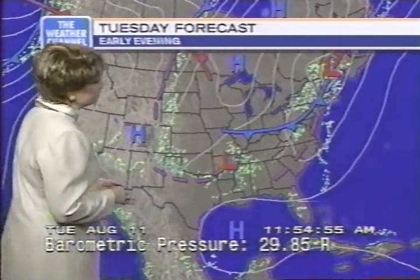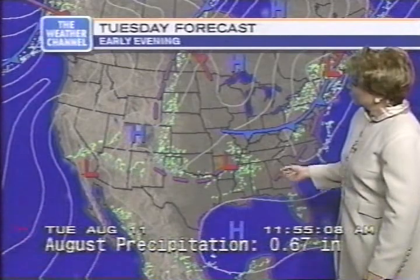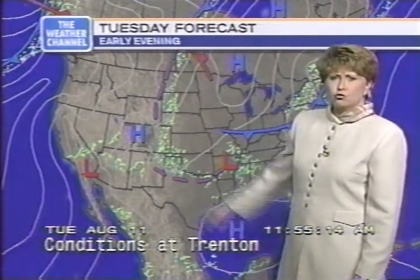While we are going to be watching an area of low pressure here in Arkansas begin to die farther to the southeast. That's where rain and maybe even a few thunderstorms could be breaking out in Memphis, possibly as far east as Nashville, and also in northern Mississippi and in Birmingham, Alabama. Our other trough will come through the Dakotas, and those could be generating some strong thunderstorms, possibly even severe in the western portions of North and South Dakota.